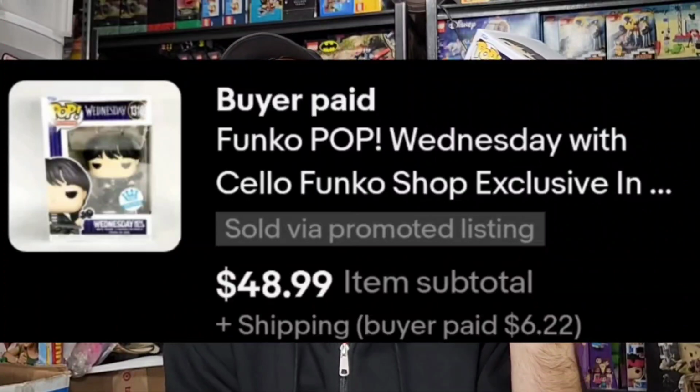All right, we got a Funko Pop, and this one is Wednesday from the Netflix series, and this is a Funko.com exclusive. This one has the cello that she is playing, and knowing Wednesday has been such a success, when these launched, I went ahead and grabbed the maximum you could buy was 2, and they sold out very quickly from Funko's website. My every intention was to flip it and make some money on it. And that's what happened. Got about $22, $21.22 with shipping and all that. And this sold for $55. And that's including shipping, of course.